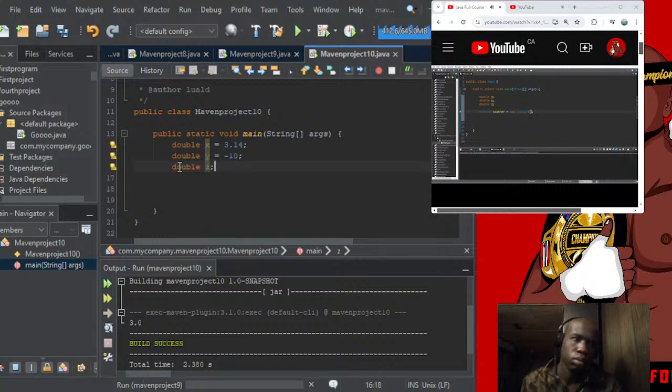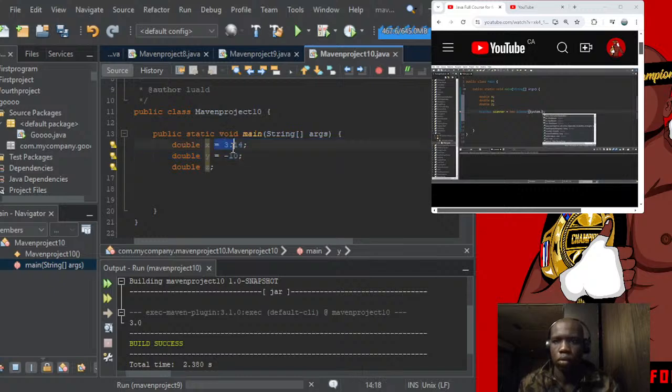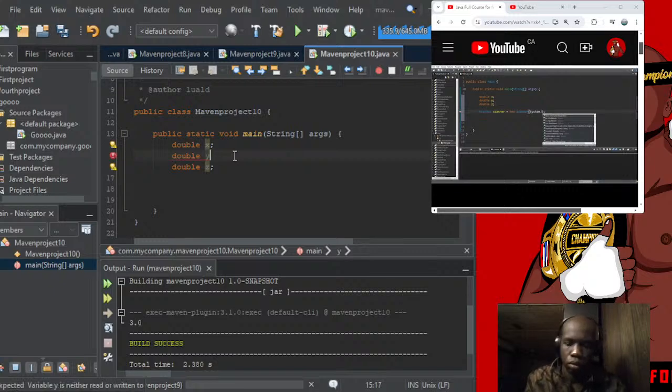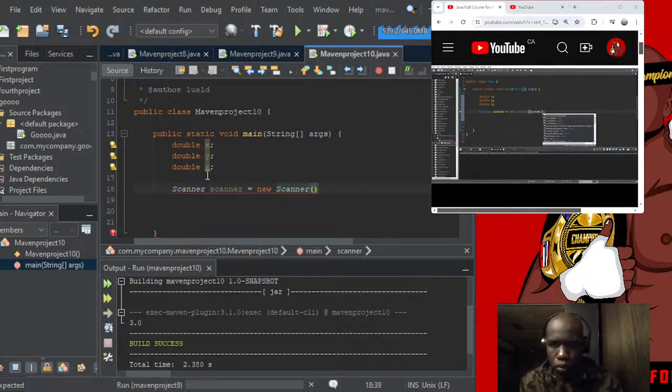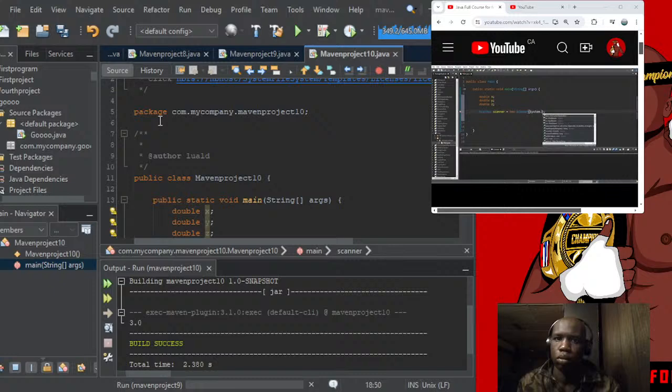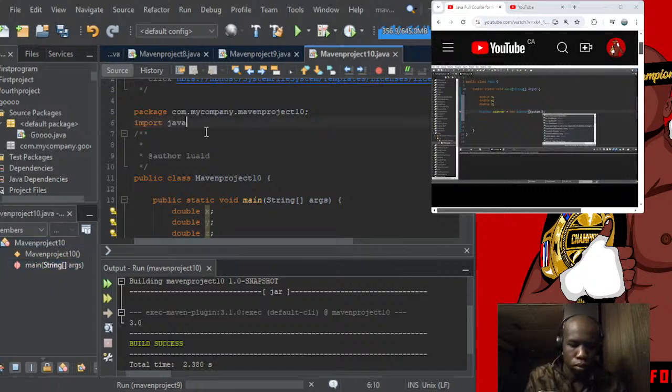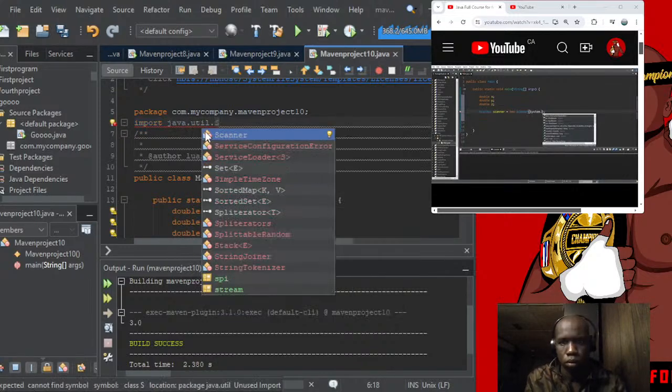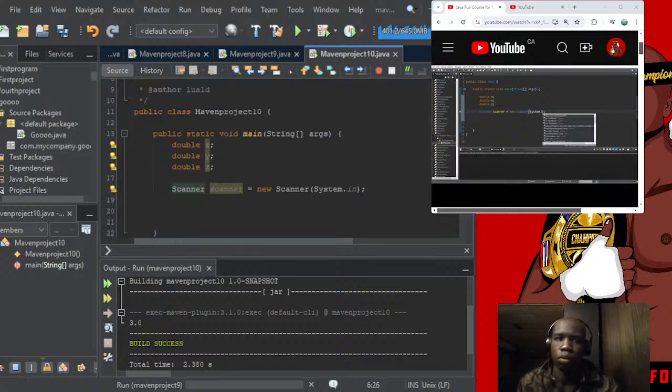Within the parentheses, we're going to type System.in.